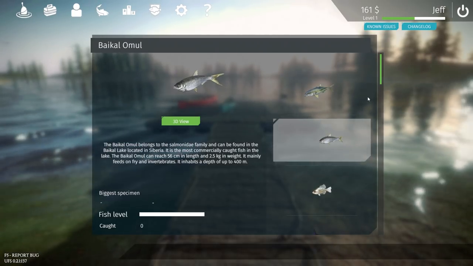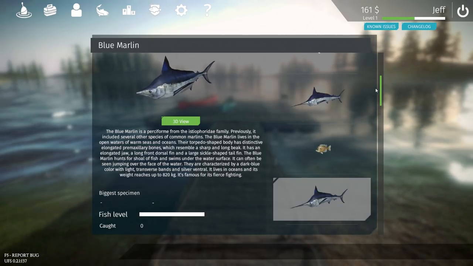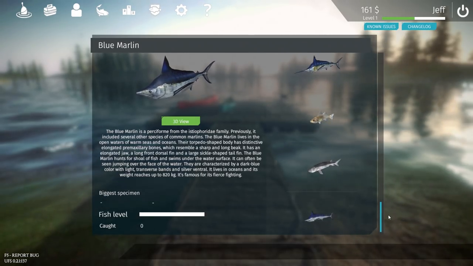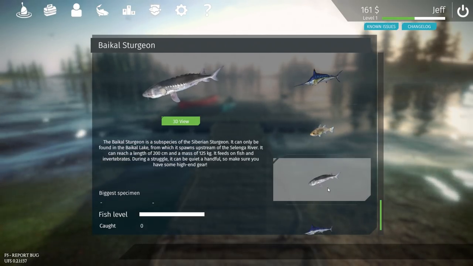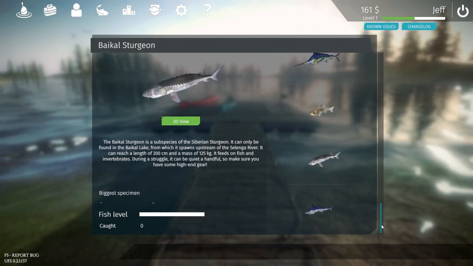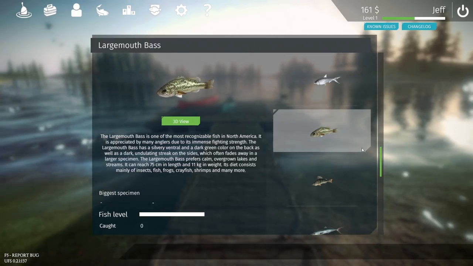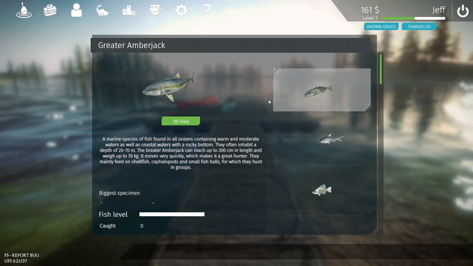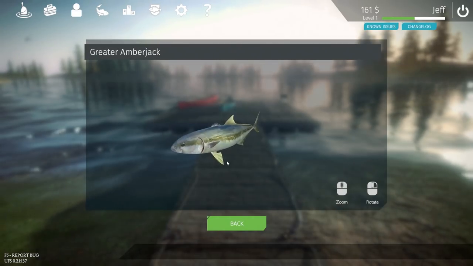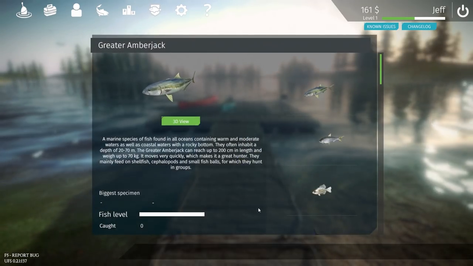So we've got the amberjack. I mean, there's tons of fish in here. Look at these. Black marlin, blue marlin. Some big fish in here. There's the classic striped marlin there. You got a sturgeon and a white marlin. There's our buddy right there, the largemouth bass. So quite a few fish species in this game, and they're actually modeled. You can even open up a 3D view here and have a look at them. Get yourself acquainted with the different fish species.